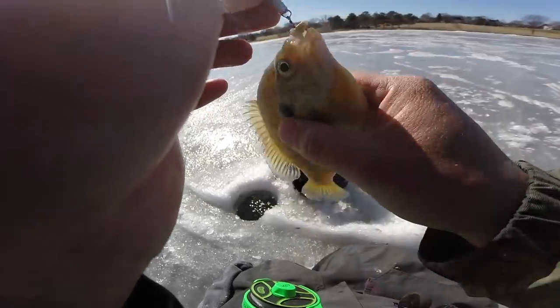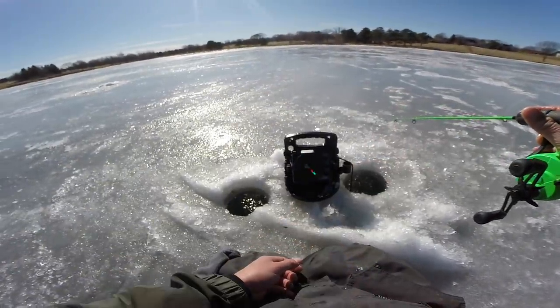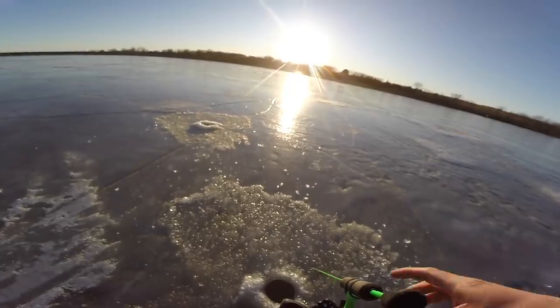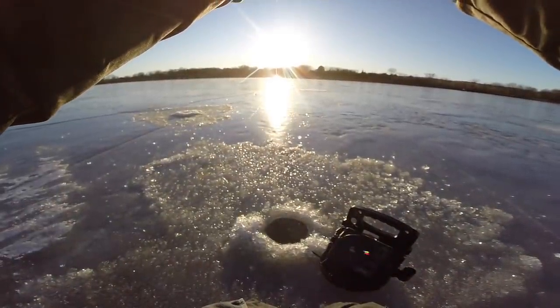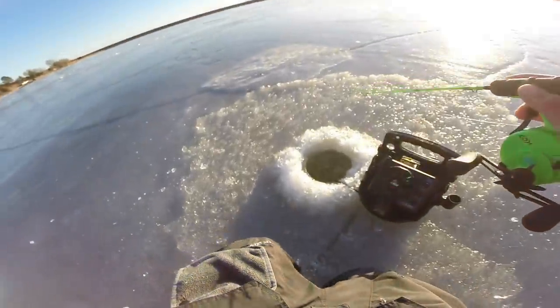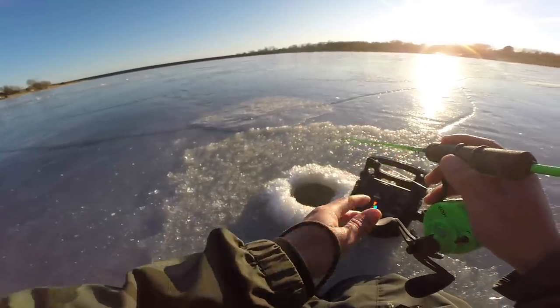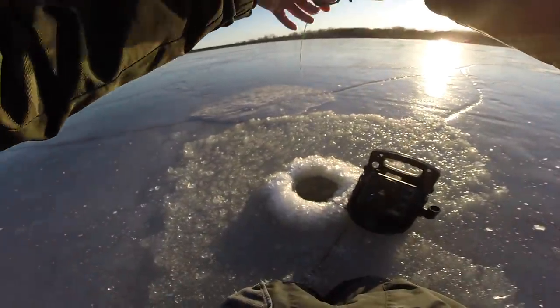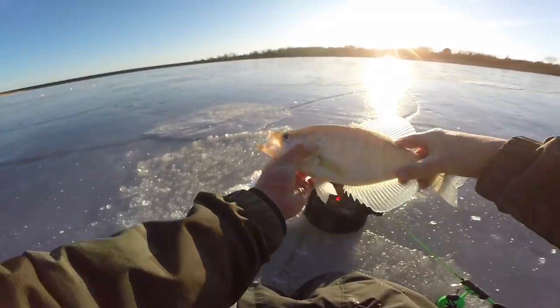Another bluegill — yippee. But it seems like when we get on top of them, the paperclip lure does in fact work, not very well, but it does work. We might have to switch lakes — that's what it's looking like. Going to go up right here. Oh yeah, that ain't bad right there. I might actually have a shot after all — just in that last hole, moved a little bit deeper.